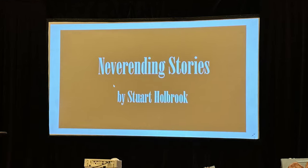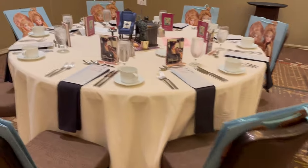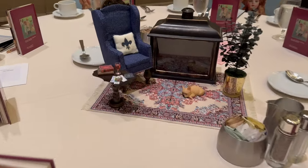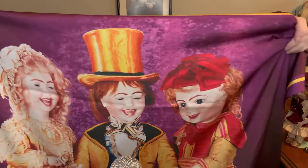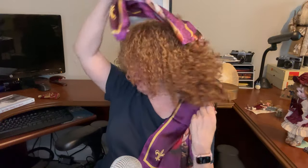I was also table hostess for the Theriault's event. Stuart Holbrook wrote a book called 'The NeverEnding Stories,' which I believe will be available from Theriault's afterward. It's all about doll collectors that Stuart — who is the president of Theriault's — met along the way. He's a very good raconteur and writer, so I highly recommend the book. Also made for the event was a silk scarf by Theriault's, limited only to actual event attendees. It features jumeaux and is really pretty — very lovely, and also great to hang in your doll room.